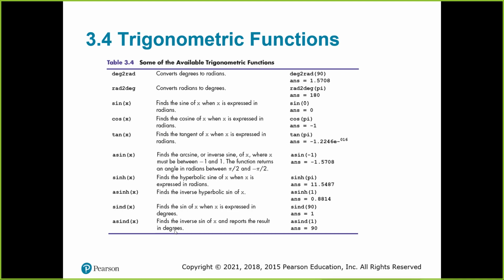And then trigonometric functions. Now here's a couple of useful functions. Deg2rad converts your angle from degrees into radians, and vice versa if you're going from rad to degrees. You can use this function, or you can use pi divided by 180 or 180 divided by pi, depending on which direction you're going. So if you do sine, cosine, and tangent, these are all expecting radian inputs, and sind, cosd, tand, those would be trigonometric functions for when it's expressed in degrees.